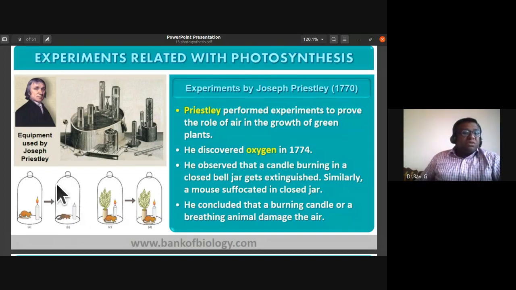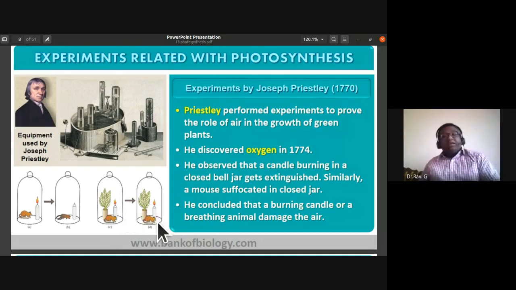After they exhausted the oxygen that was present, the jar was filled only with carbon dioxide. Carbon dioxide extinguished the flame, so they switched off the flame of the candle, and because of lack of oxygen, the rat died. Then the same experiment was repeated with a healthy potted plant, a rat, and a lighted candle.